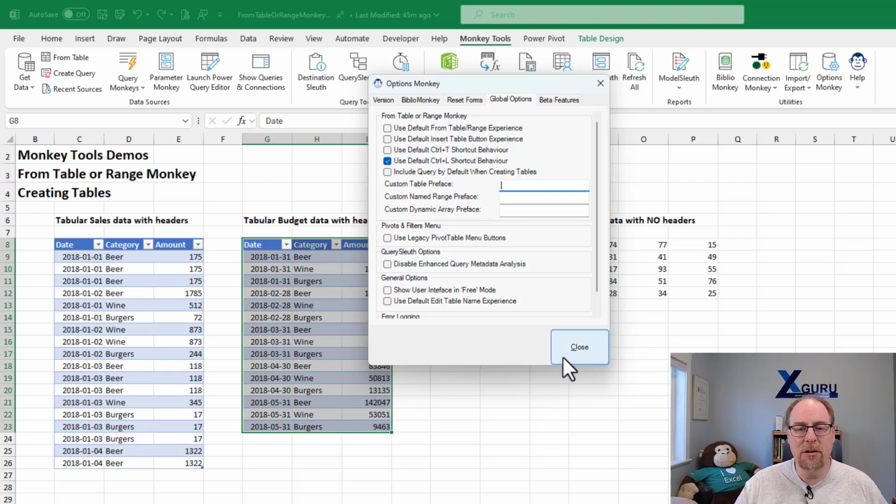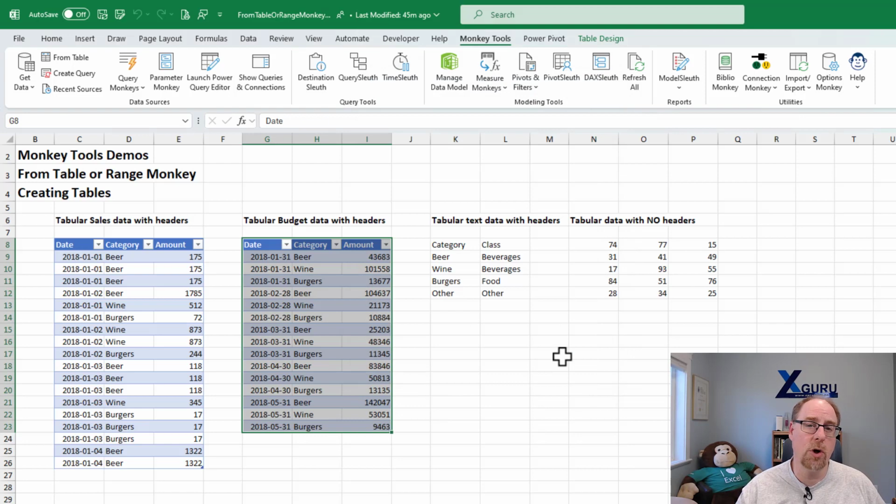So the idea here is that you can customize this experience to work exactly the way you need. You can turn it off temporarily or permanently through those checkboxes if you want to go back to the old behavior. But I think you're going to find if you start working with it, it really adds a lot to your game, and you probably won't want to do that unless you're maybe recording a video or demonstrating something to somebody else to show the default behavior. Anyway, I hope you find that useful.